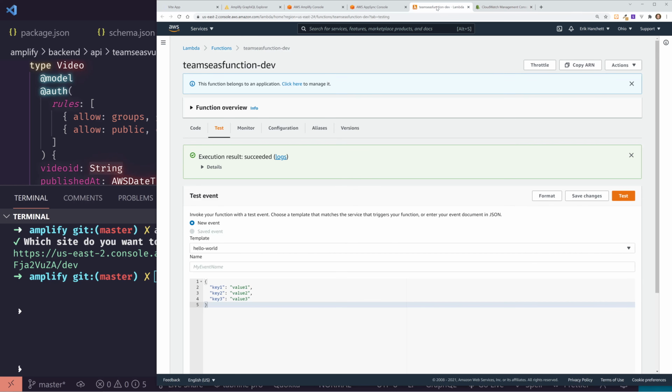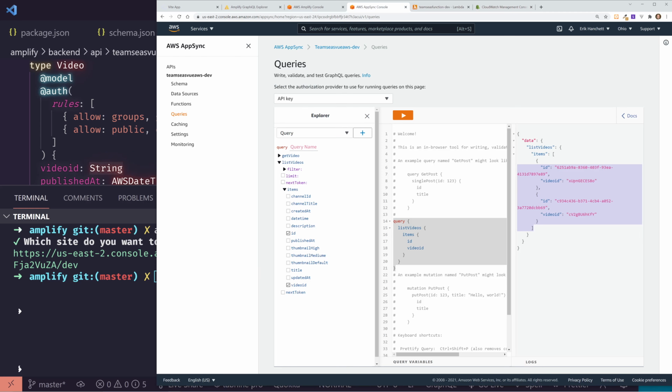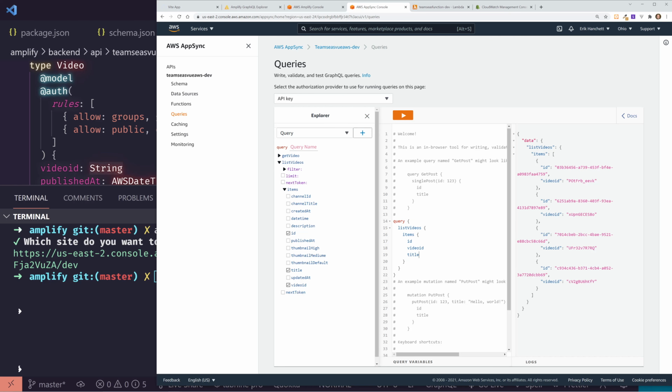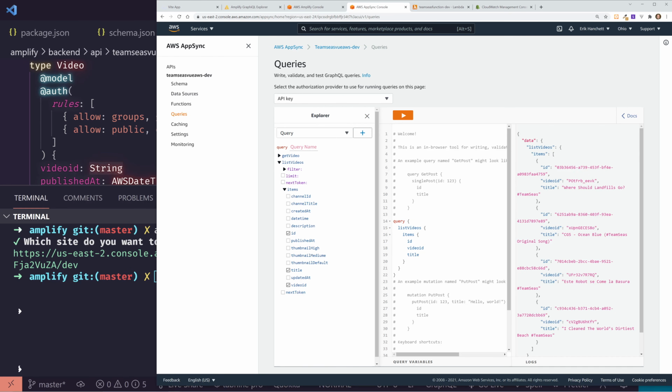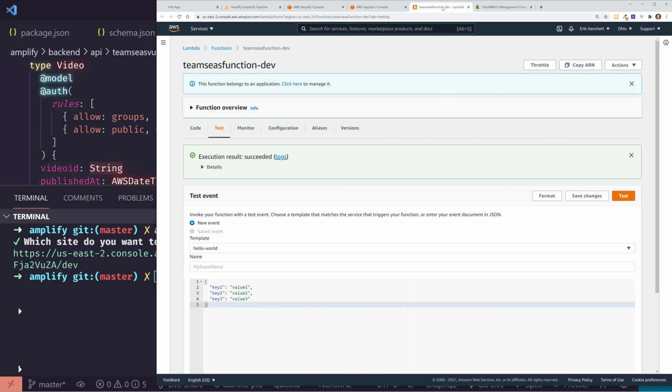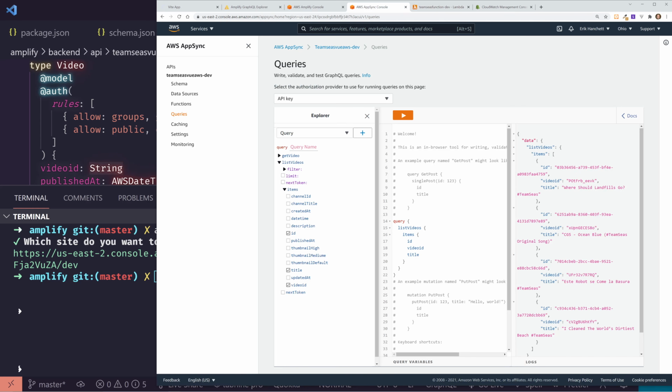And if I come back over here to my AppSync and hit play here, okay, so it added 2 more. So now I have 4 in here. And you can see they're all unique. They're not being duplicated. I can do title. Cool, now I can see all the different titles. So I have 4 videos in my player here, and hypothetically, what this would do, since I have the configuration to run every 6 hours, it would grab more videos, it would check to see if there's any duplicates, and keep adding to this list.